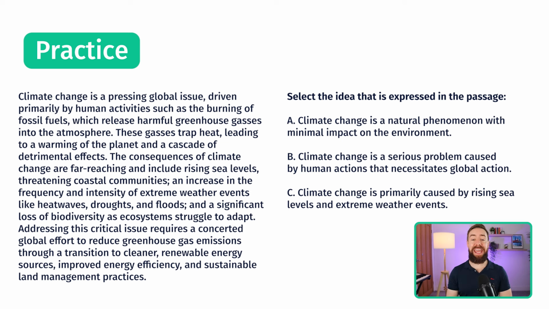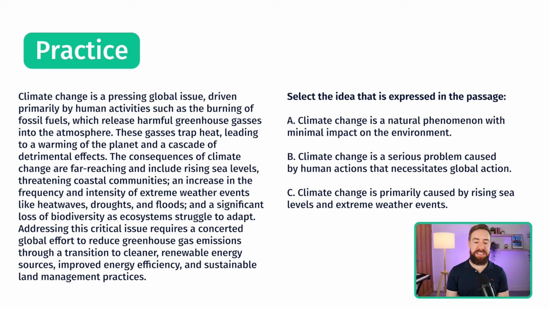So answer A said climate change is a natural phenomenon. That's the opposite of what the passage says, because the passage says it's caused by humans. And it says with minimal impact. And again, that's the opposite of the passage. The passage is saying it has a lot of impact. That's one of those opposite words that I warned you about earlier. So minimal means very little, but really the passage is saying it's a lot. So A is definitely wrong.